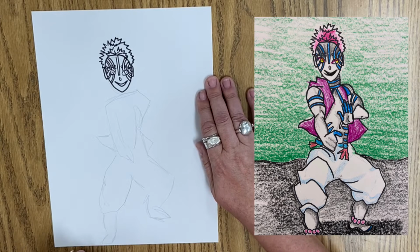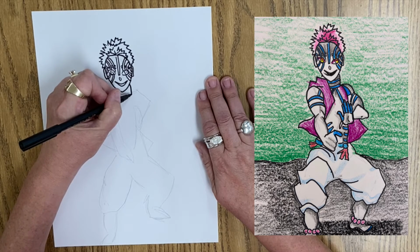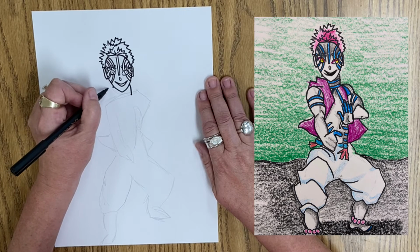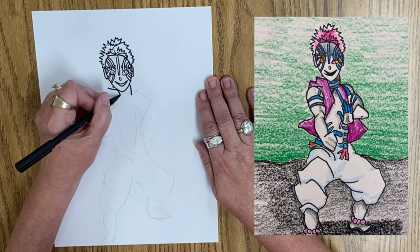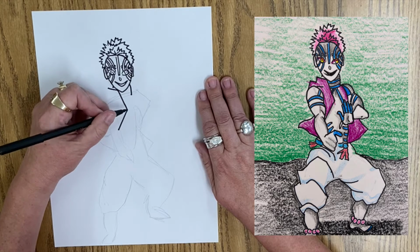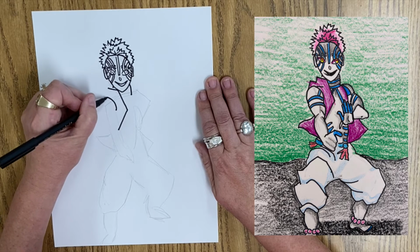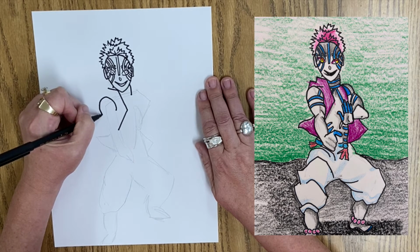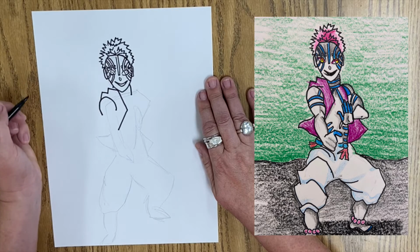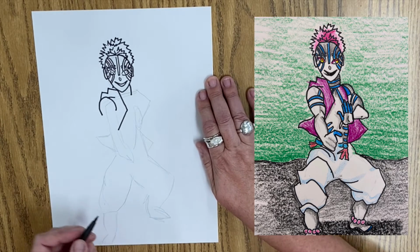Looking pretty good. Okay, then for the neck, it's gonna come down here, and then they have like a vest on. So the vest is gonna start here, come to the chin, go down diagonal, and then come back. Then where that turn is, we're gonna put our pencils back there and come around in a big arch, like a big circle. And then on top of that circle, we're gonna come up, over, and up, and meet back up with that. And that is the top of the jacket. And then there's some little lines in there.